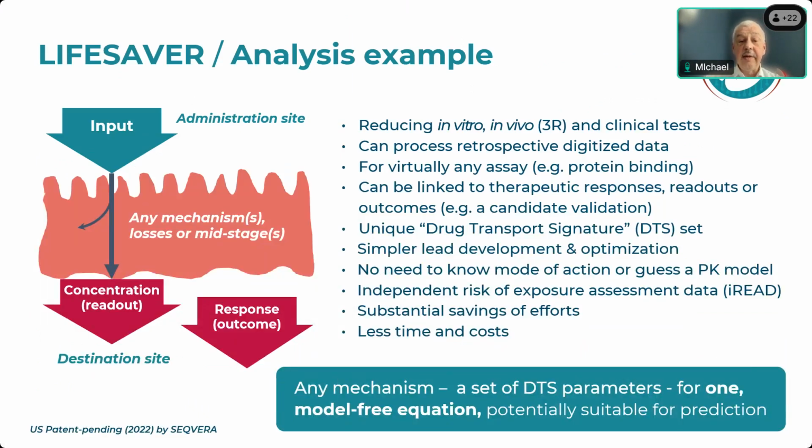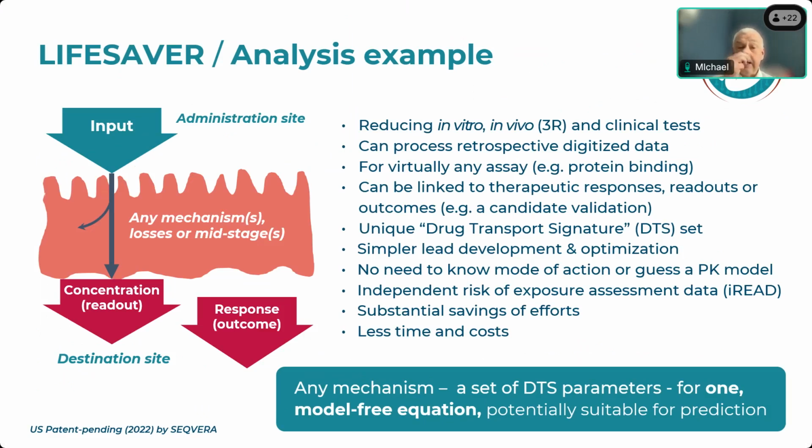So the analysis example: as I said, we are not looking for toxicology here, but what we're looking at in an engineering sense is that we have some input on the administration side, or maternal. We are not considering specific mechanisms. There are a lot of them, but what we can see is the concentration of the drug or metabolic product of this drug on the other side of the membrane. And that gives us a possibility to reduce animal tests and clinical tests significantly.